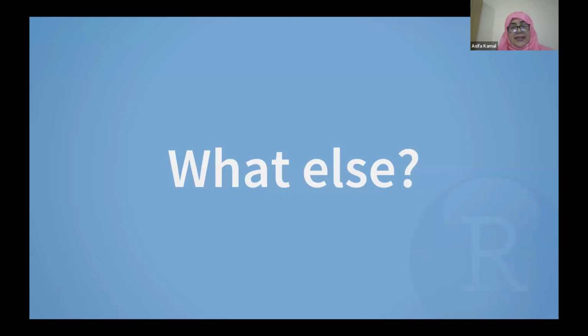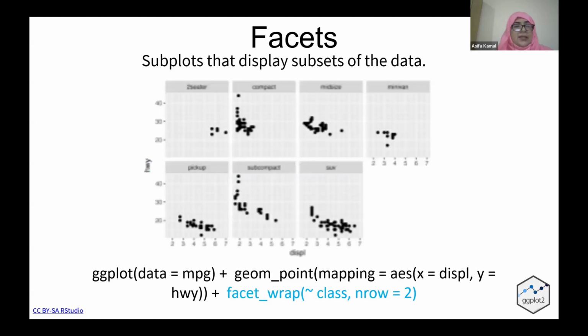Let us check what else we can do with ggplot. We can generate facet plots using ggplot. Faceting means splitting one big plot into smaller plots based on the values of one variable or variables. Each small plot shows a subset of the data.